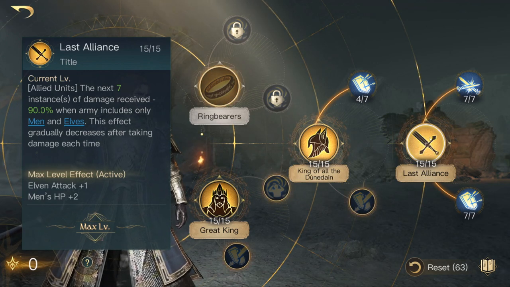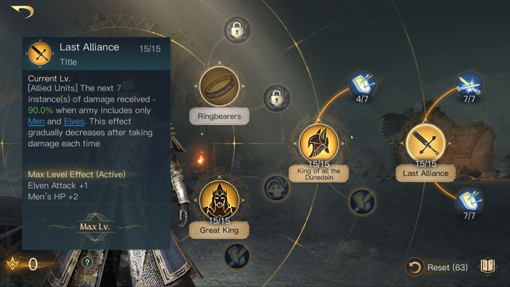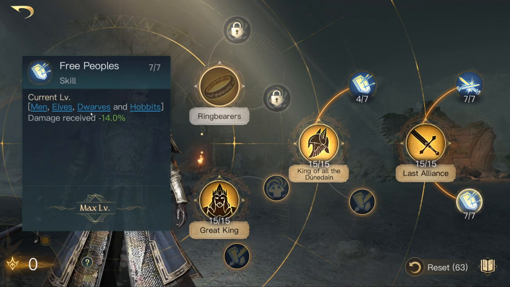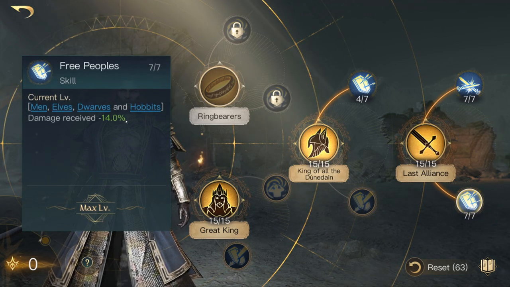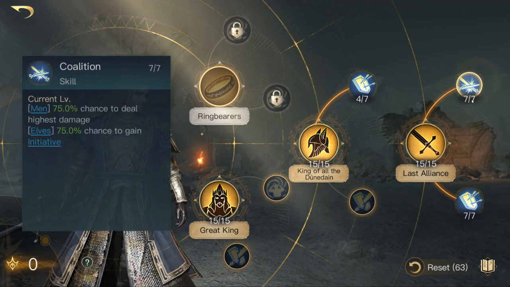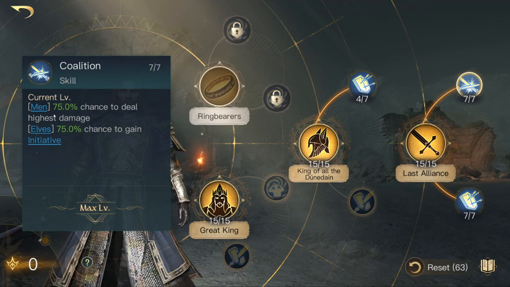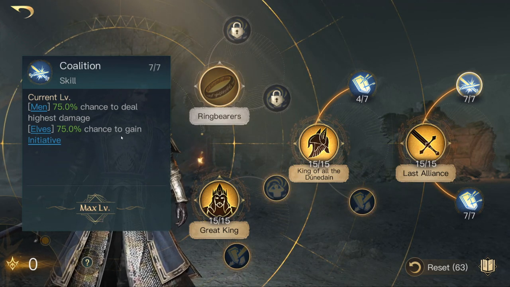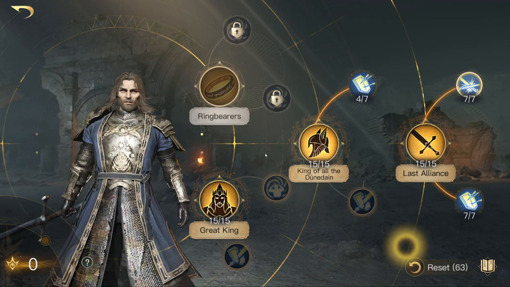Obviously, we're running the troop combination I'll show you in a moment. We get another plus 2 HP from men there, as well as Free People's, the minus 14% damage reduction stacked on top of this, which is extremely good. And then we're running Coalition because men have a 75% chance to deal highest damage, which can be a huge difference. And then Elves have a chance to gain initiative.